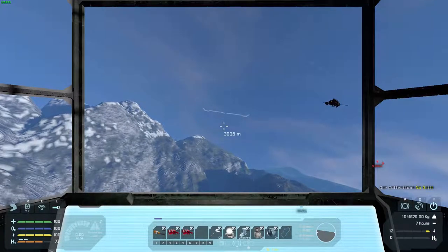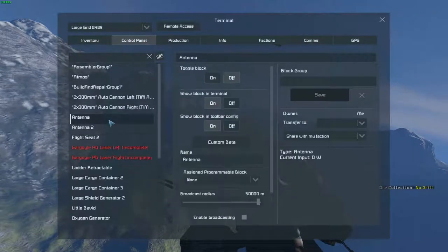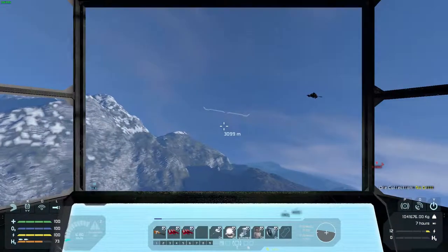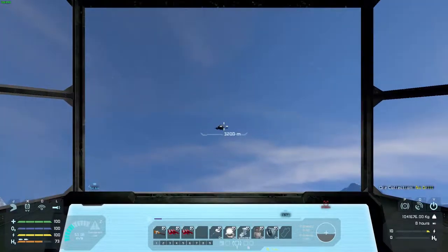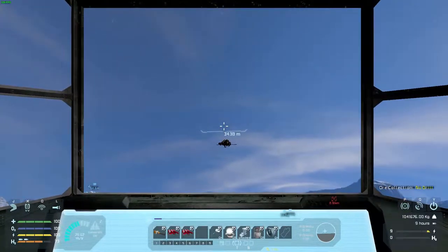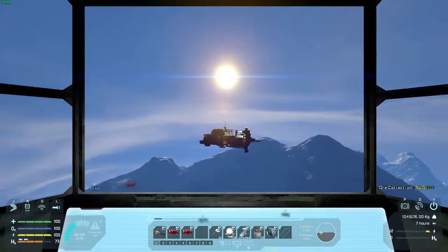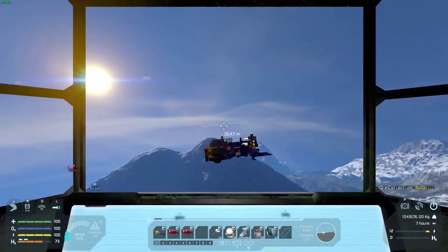Okay. Oh, forgot I turned the antenna off to save power. Shields are doing alright. Is there any more guns on this thing? Not seeing any. Or at least I'm not being attacked.